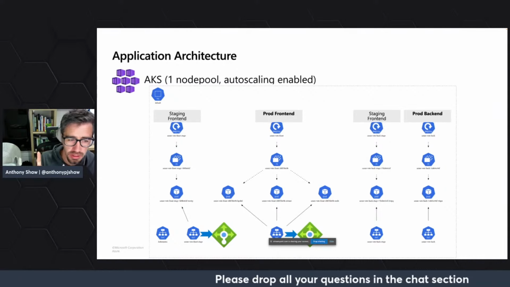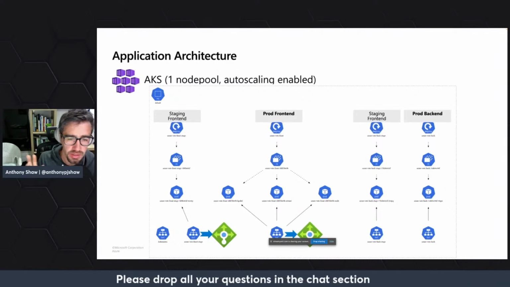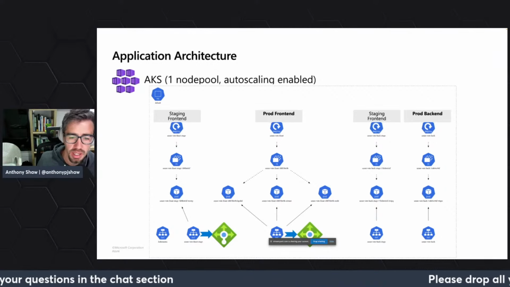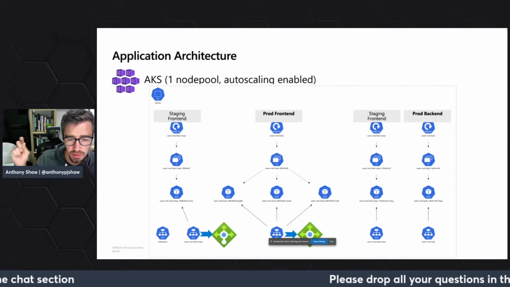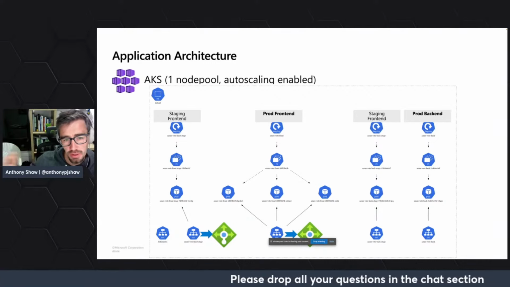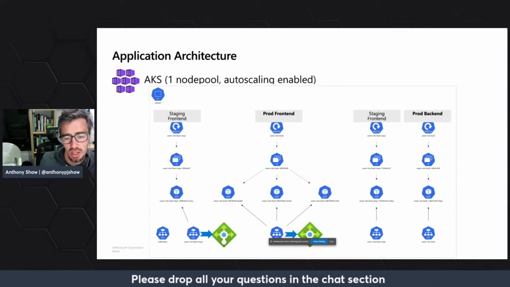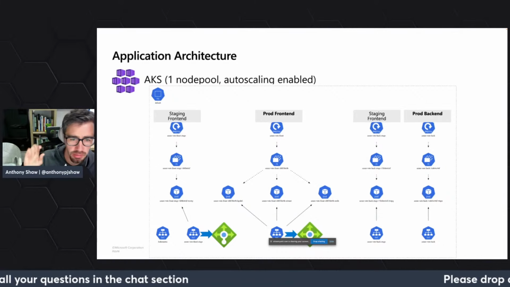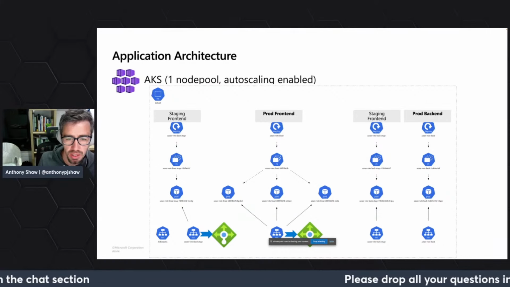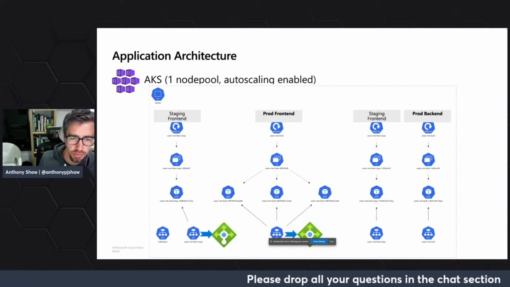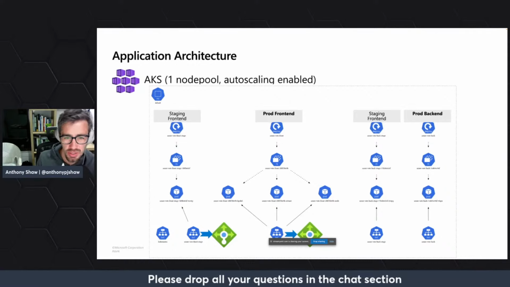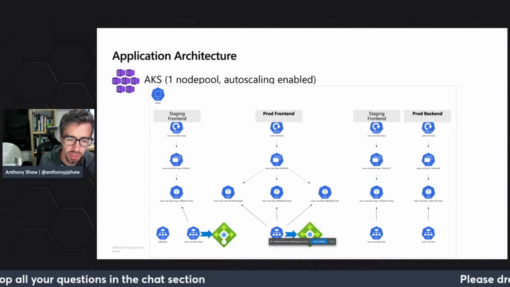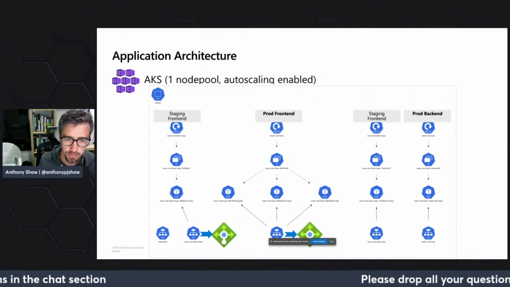Staging has one front end and one back end, so it doesn't scale horizontally. The production environment has a load balancer for the front end, and then you can have as many front end containers as you want. And then it has vertical scaling for the back end. So the back end is not using scale out on Redis, but we can increase the amount of CPU or RAM that we give to the Redis environment.